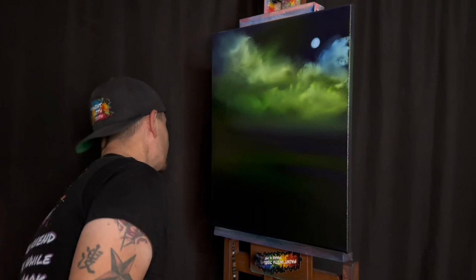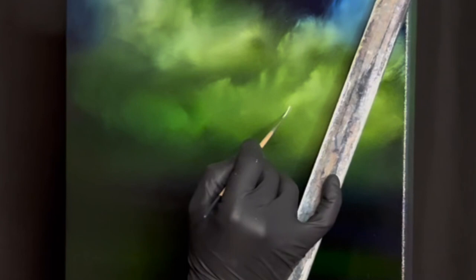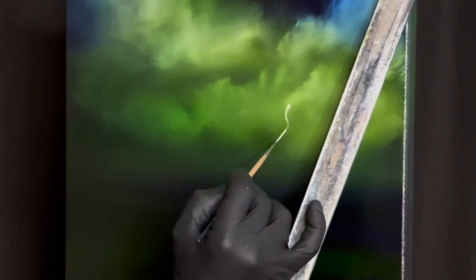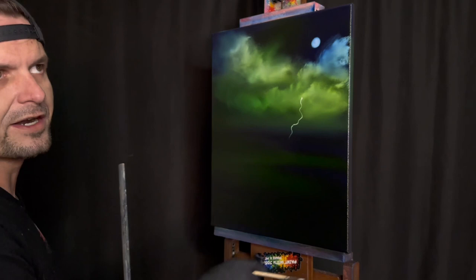I'm going to come up here and maybe in our brightest area of our clouds, like right there where the little brightness is, we're going to touch, make a little circle, just like that, right? Then we're going to attach ourselves to that circle and just start twisting and rotating down and back and forth and here and there. And then we'll decide where it comes down and touches and actually hits.